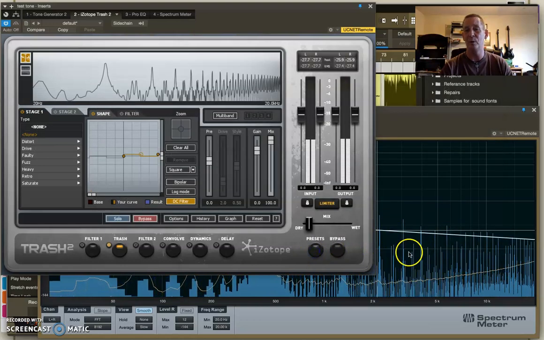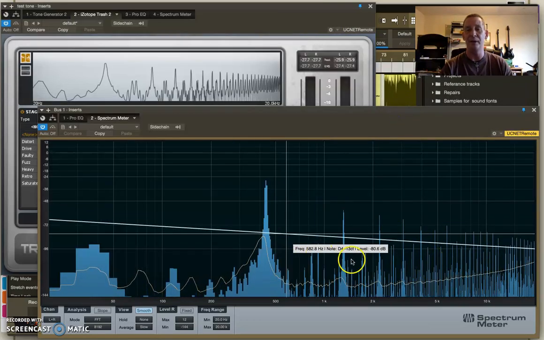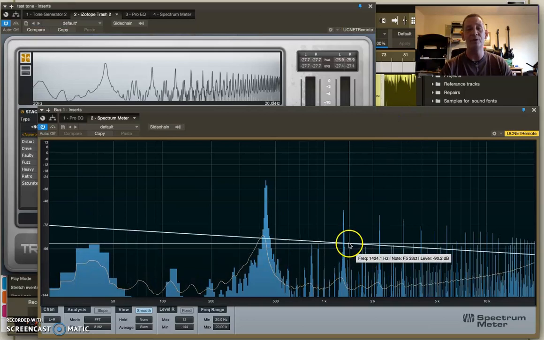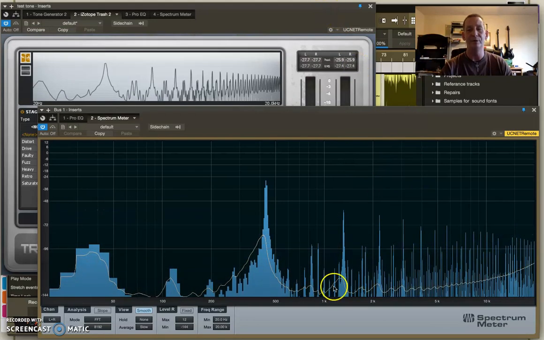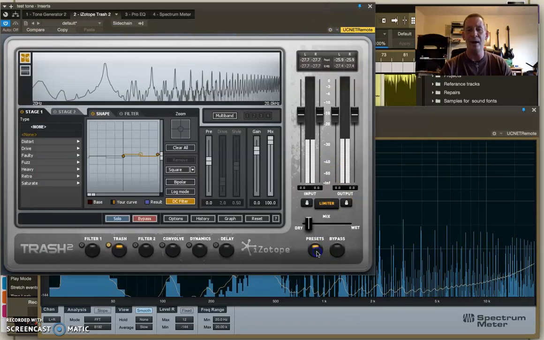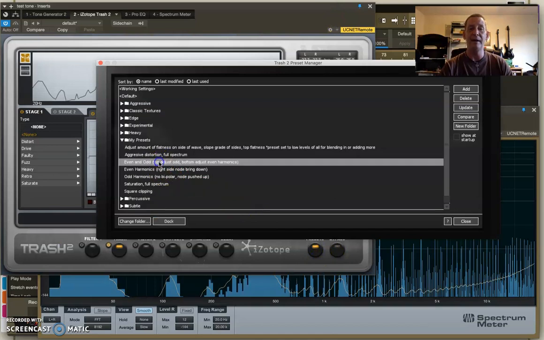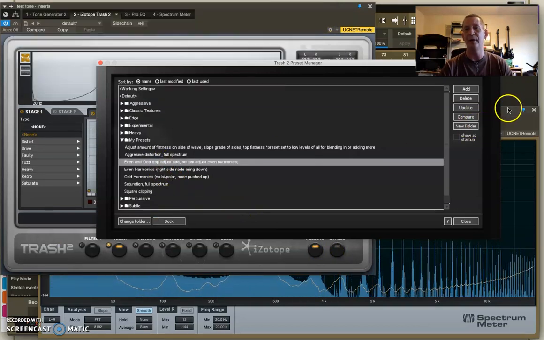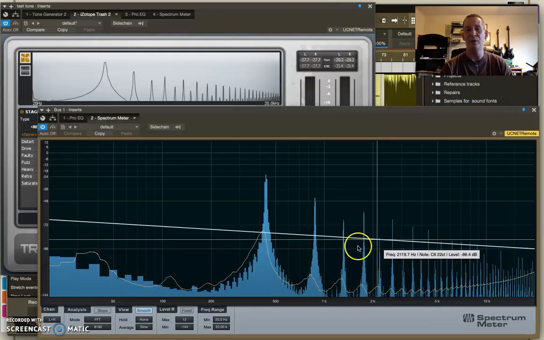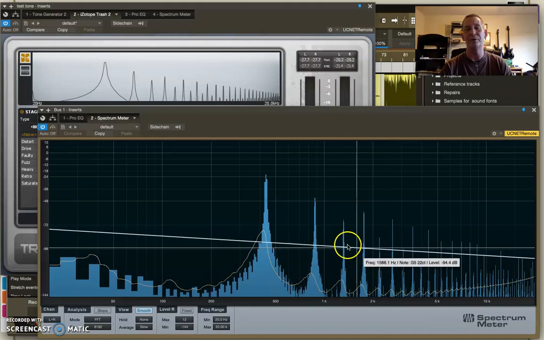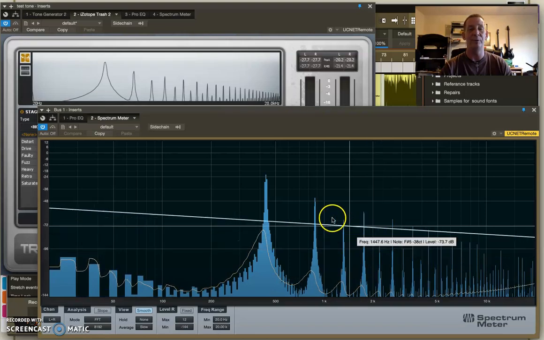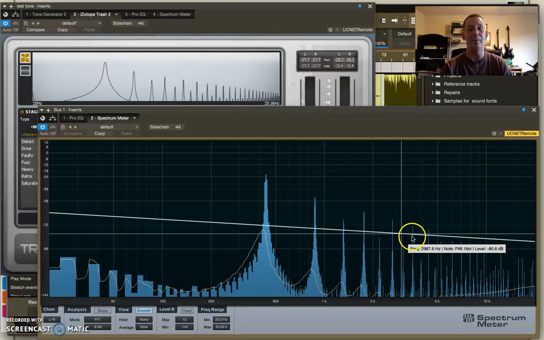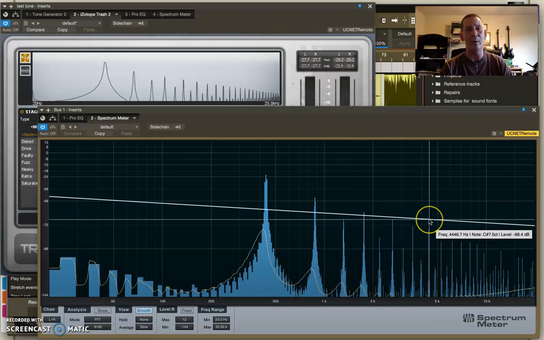Also, I can add square clipping distortion, and it's pretty obvious what that is. You can see the kind of distortion. It's some pretty harsh clipping distortion across there, mostly odd harmonics, but you can see that it gets pretty dirty in between those odd harmonics. And after that, I also can add even and odd harmonics. You can look here and see that these are even and odd harmonics. You can see I've got the odd harmonics at a lower decibel level, so you can see the difference between the even and odd harmonics, and it'll add them all the way across the spectrum.